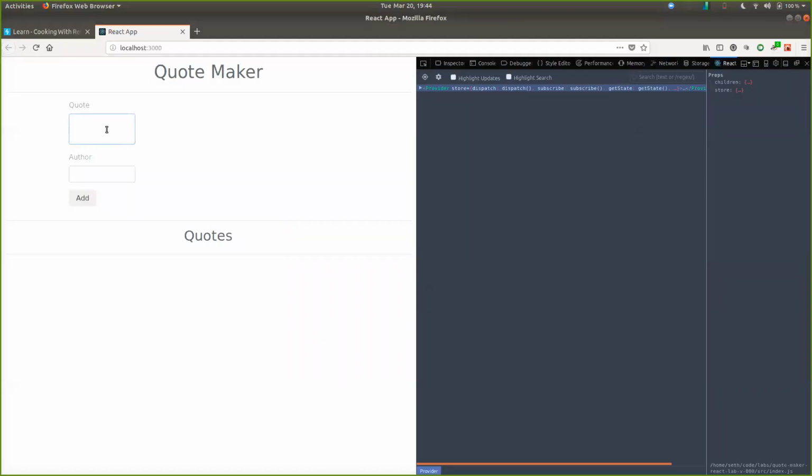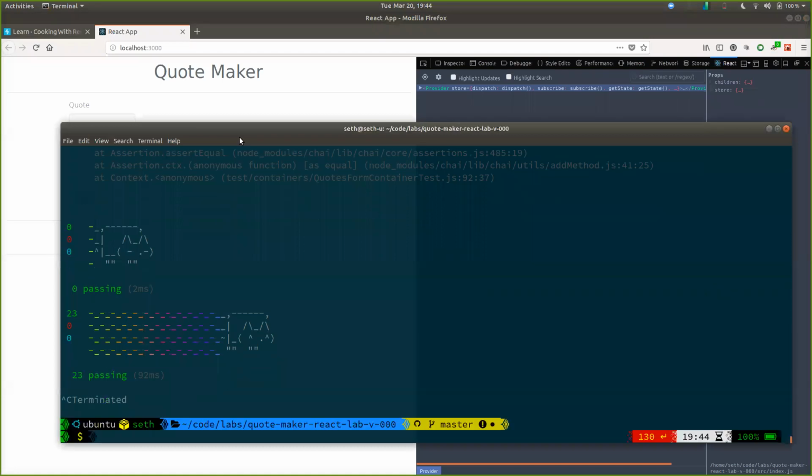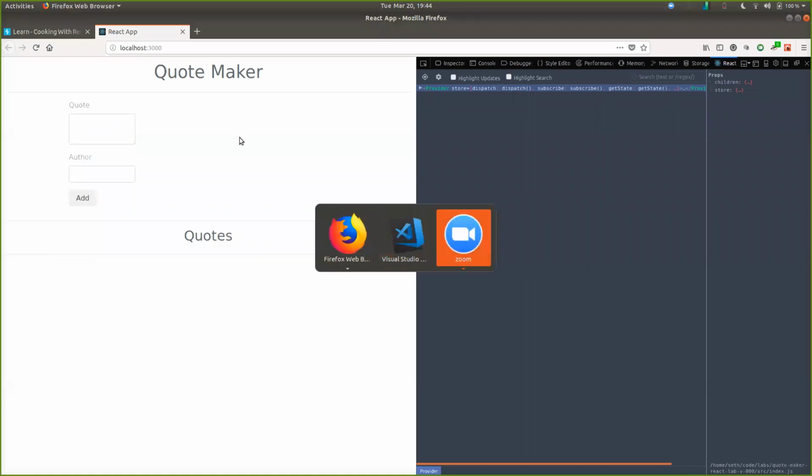We can say, world is yours, Scarface. And we add it, it does it, but we don't see it. And we want to be able to see it and use those actions and reducers we built. So let's finish this up. I'm actually going to close this because there's no use anymore.